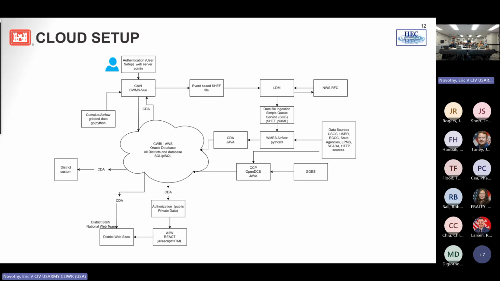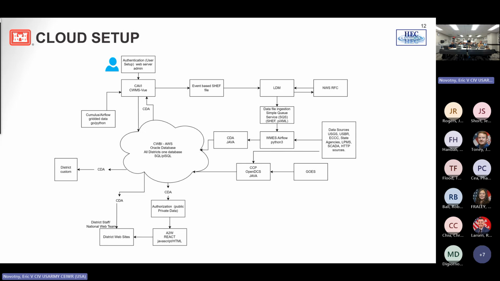So in the cloud, a little more scattered. Basically here we have a big cloud. That's our database, the Oracle database. We've got all the data for all the offices in a single database in Oracle. And then we're using CDA to grab and store data into that database.